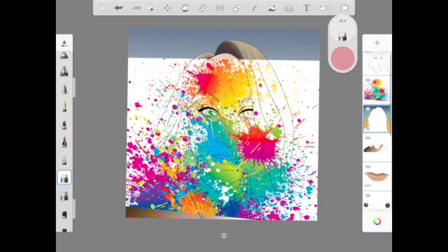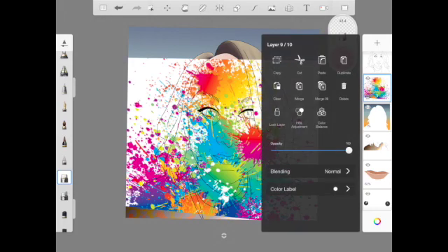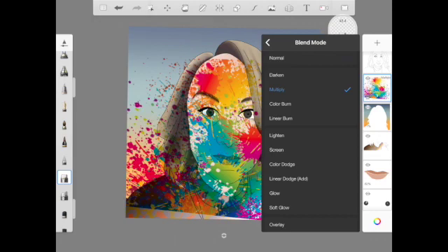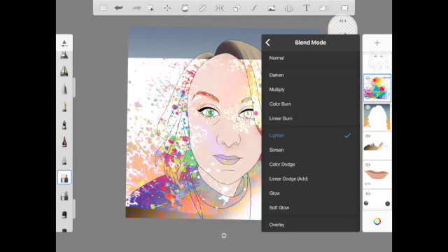So what I've done is I'm taking the background gradation and I have it underneath my paint splatter. And what I'm going to start to do is take my paint splatter and mess with the blending modes and see which one looks the coolest.